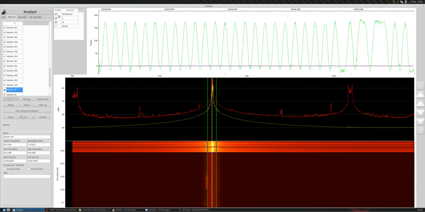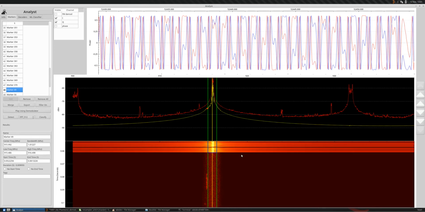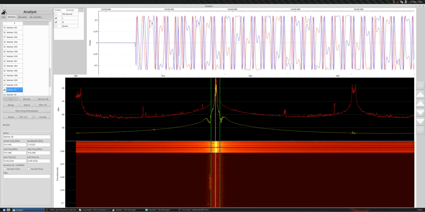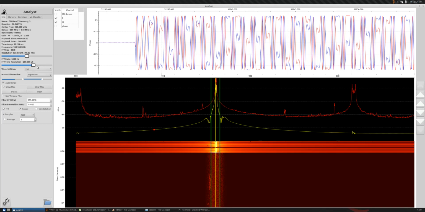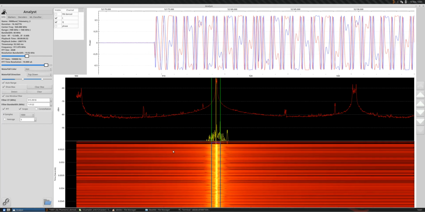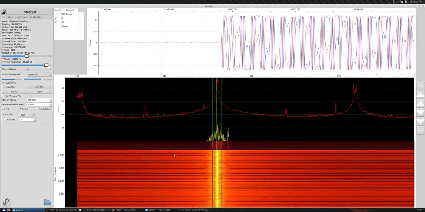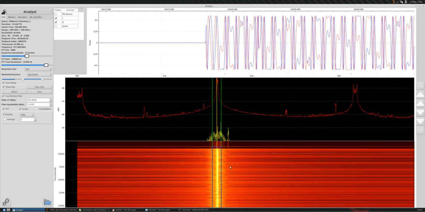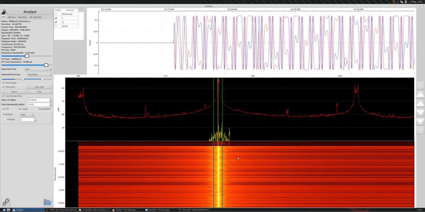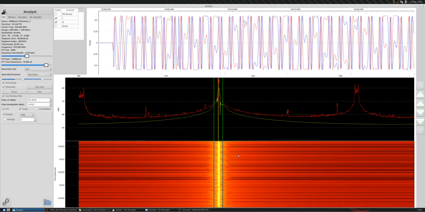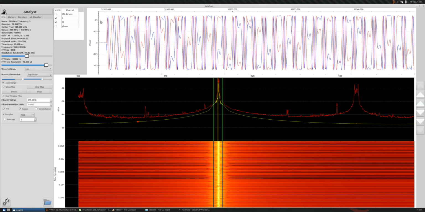So I just wanted to show you how these time and frequency series relate to each other. Let me move up the time resolution a little bit so we can really scroll through this. There we go. As you see, as I scroll this waterfall up, you're going to see it peak on the FFT graph, and that should be just about the time when it hits the left side here, showing the time series IQ data.